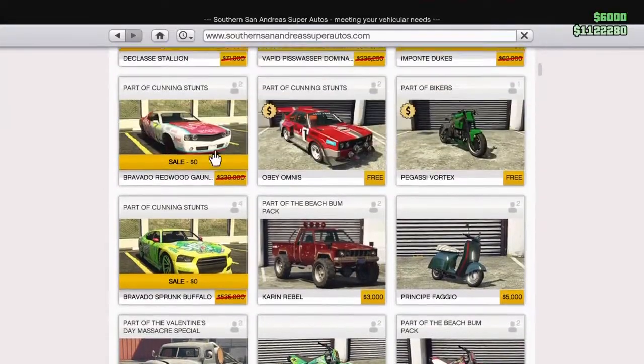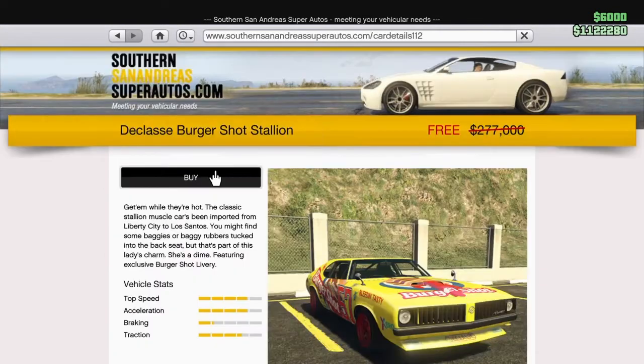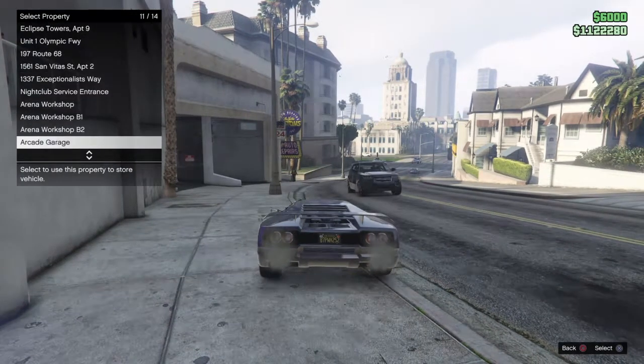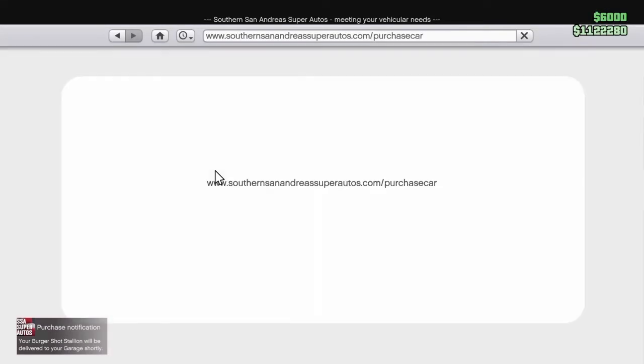About this. Alright, so Ninja just told me that there's loads of free stuff. So we're gonna get all the free cars, because we can. And we're gonna put them in race cars on a popular street. We're gonna fill up all of my garages. I'm gonna have to buy another garage, aren't I?